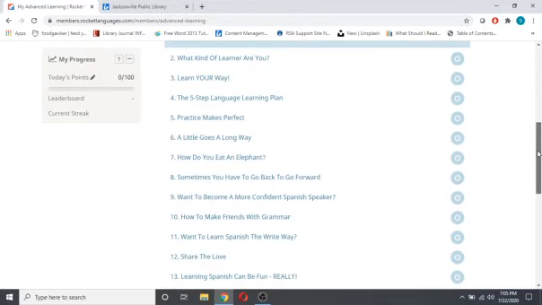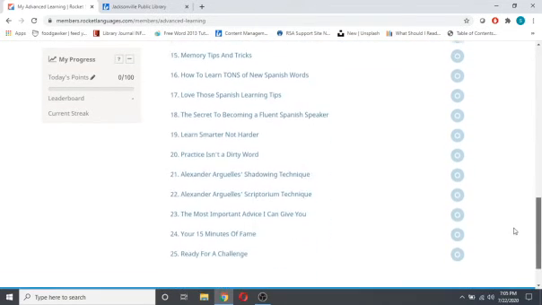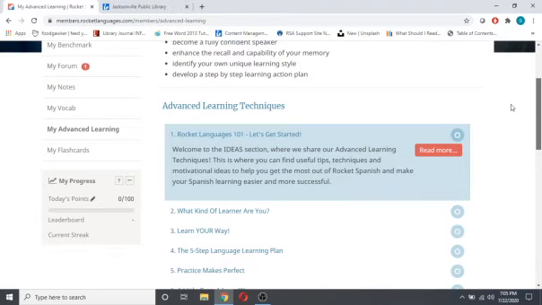Which I think is also very helpful because there's a lot of similarities between learning different languages. Even if they're completely different languages, you're activating parts of your brain that you wouldn't normally be activating, and there are different things going on there no matter what language you're learning. So this goes over some of those different aspects.